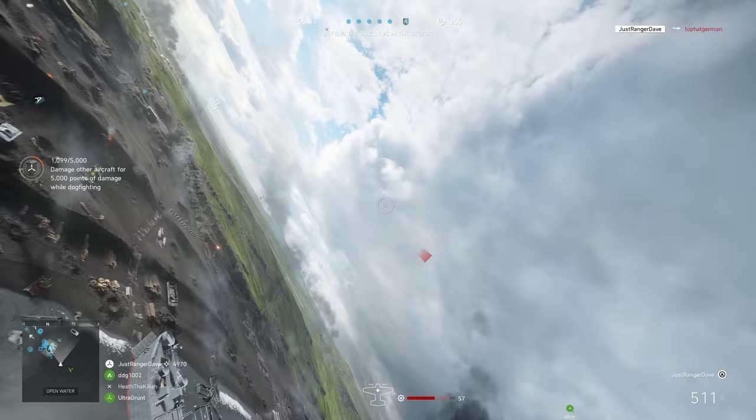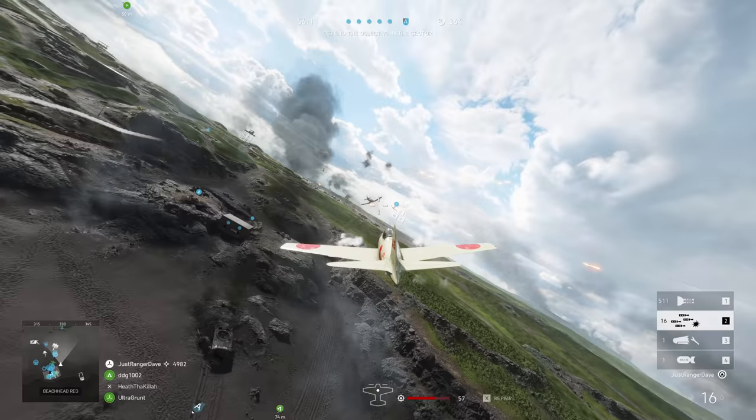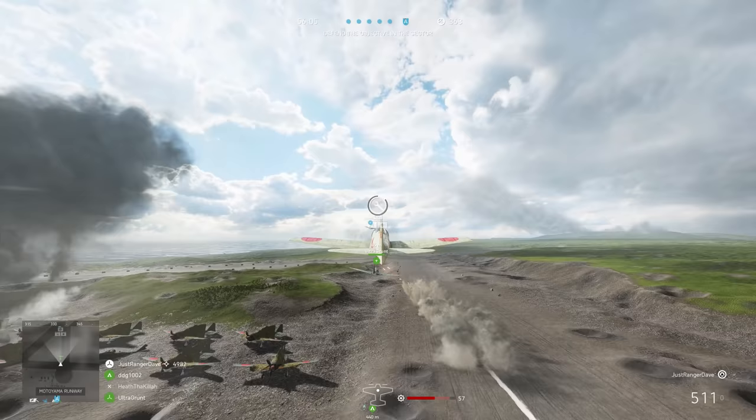Someone's behind me. Yeah, I'm trying to get on him. I'm gonna brake check him. Yeah, he's past me. Nice. He's bailed. Oh, you got him or something. Is he skidding on the tarmac? Whoa, yeah.